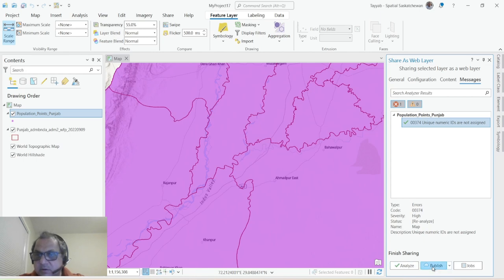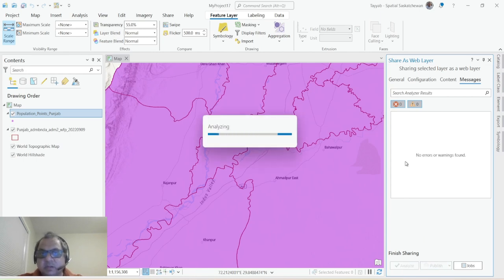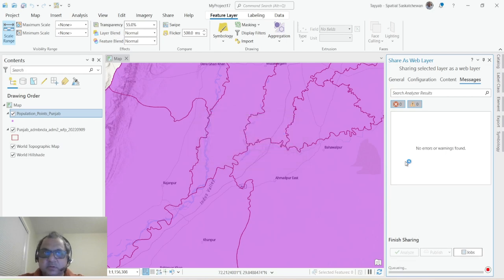That's fine, and now we can publish this layer. I can repeat the same process for the other layer, which is polygons, the district boundaries of Punjab. Once this one is completed, I will upload the other layer as well.